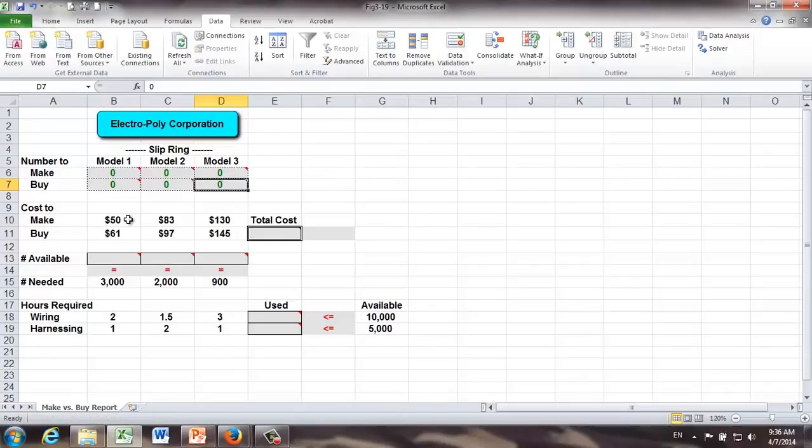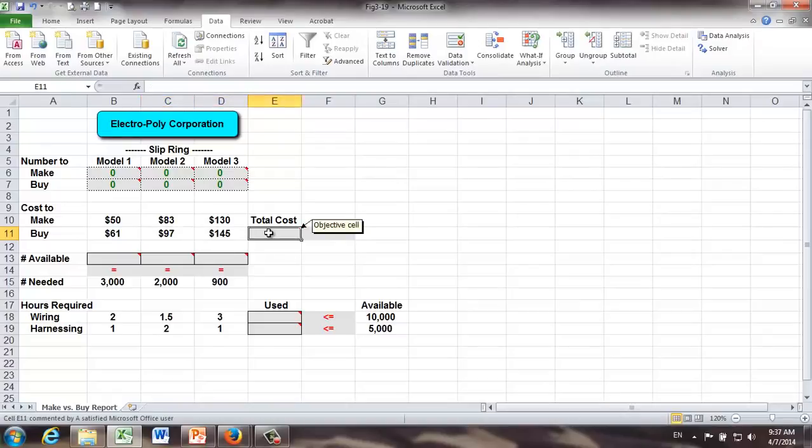Next part of this model is the unit cost to make or buy each unit of Model 1, 2, and 3 rings. They are in my cell B10 all the way to D11. This is just one way to arrange your information in an Excel spreadsheet. There are different ways you can do that. Whichever way works for you, it's going to be okay.